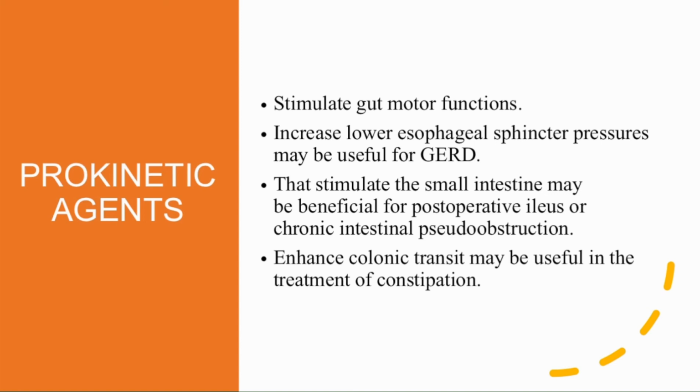So antidiarrheal agents are used for the treatment of mild to moderate acute diarrhea, and they should not be used with bloody diarrhea, high fever, or systemic toxicity. And the different classes of antidiarrheals include opioid agonists, which have significant constipating effects. Opioid agonists increase colonic phasic segmenting activity and decrease mass colonic movements and the gastrocolic reflex.